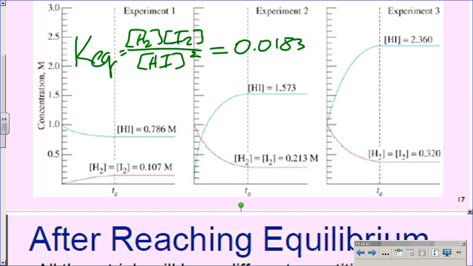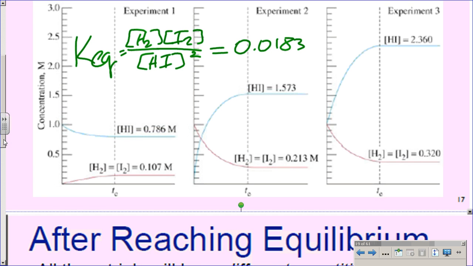Is that okay? Something like that? Okay, so on the first one I got 18.53, second one 18.36, and the last one 18.38. It's very, very close. It's not going to be spot on all the time, but it's going to be very close. So that's just an example of what you can be presented with on a test. Very different graphs, and you might have to calculate and then come to the conclusion that the K values will be the same because they're at the same temperature.